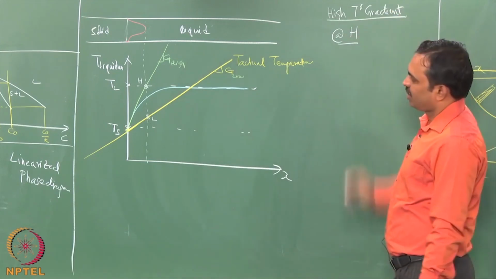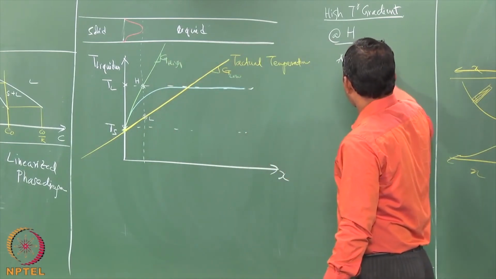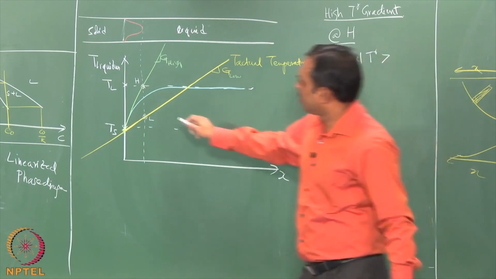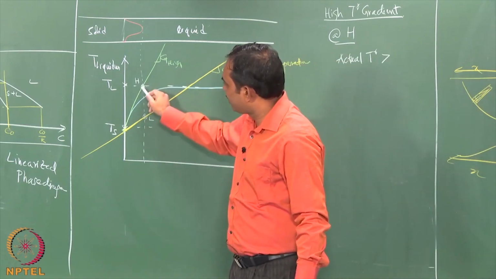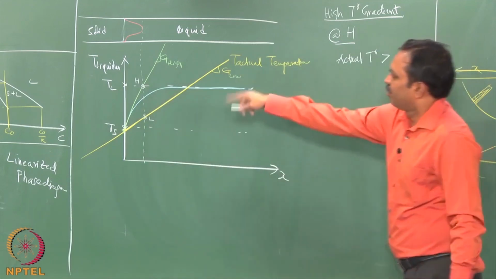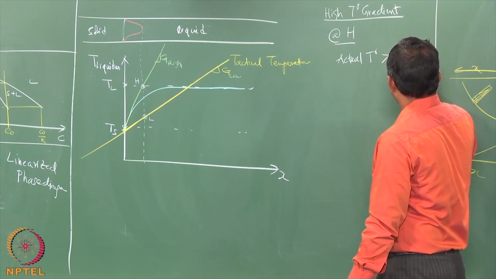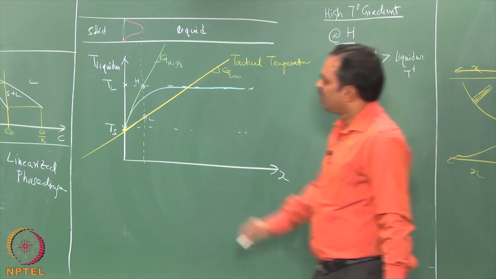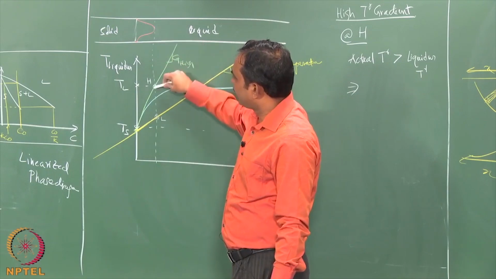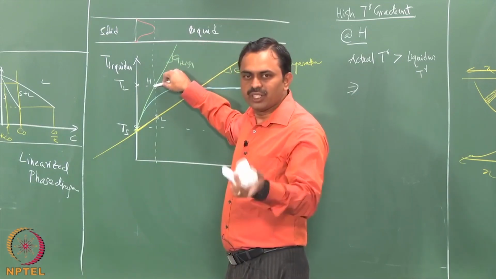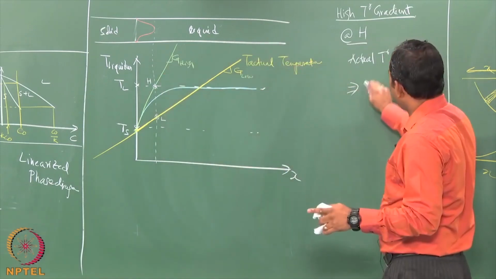Under this situation at H, what is happening is that the actual temperature is higher than the liquidus temperature. You can see that the blue line is below the green line, which means that the actual temperature is higher than the liquidus temperature. So, this implies that this solid which happens to get perturbed and then get a bulge is finding itself at a temperature that is supposed to be in a fully liquid region. So, the solid is not stable, it is supposed to melt back. So, it means that the bump or the perturbation melts back.